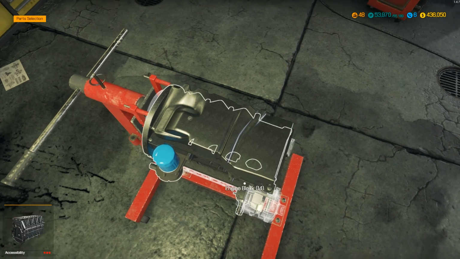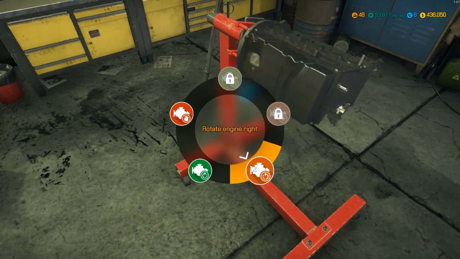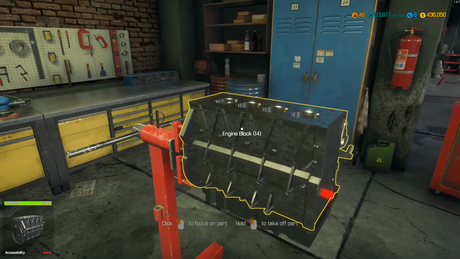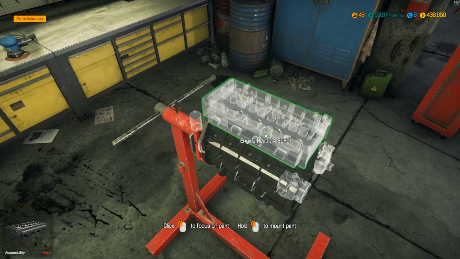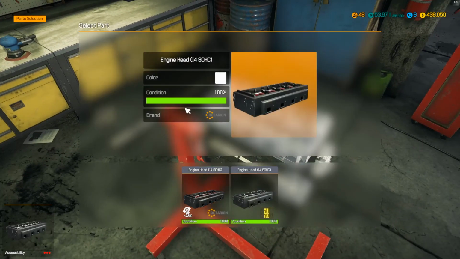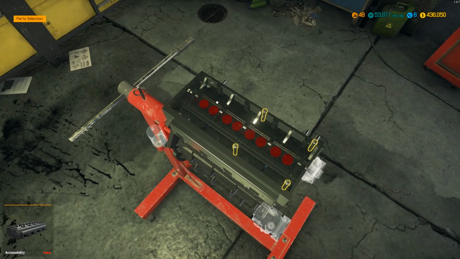Like that. So let's hop back out of this mode, go to the engine stand and rotate it back round again, so we're back the right way up. So what we're going to do, head first. Yeah, let's do that. We'll put the head on. So this is another improved engine head, performance head as it were. So we'll see what difference this makes.